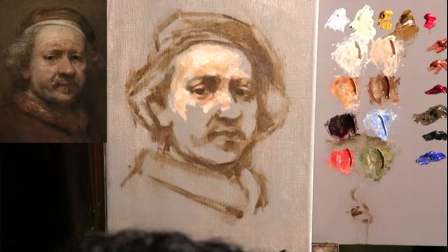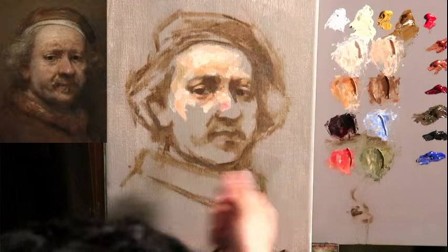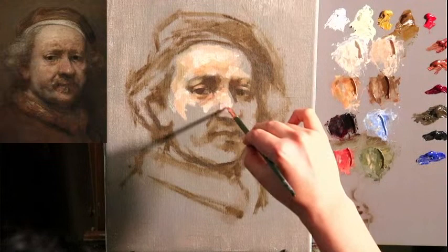Hey JVL, no, I usually don't scrape or sand. Sometimes I'll scrape a painting if I want to paint over it. While the painting is still wet, I'll just get a palette knife and scrape it off. But typically, no, I don't incorporate that into the process.